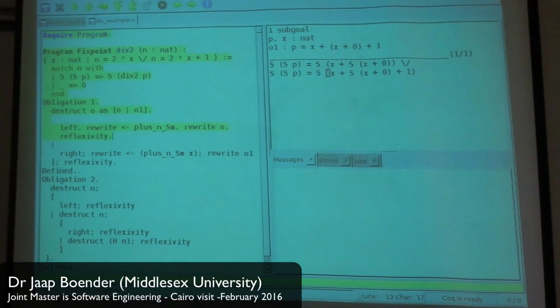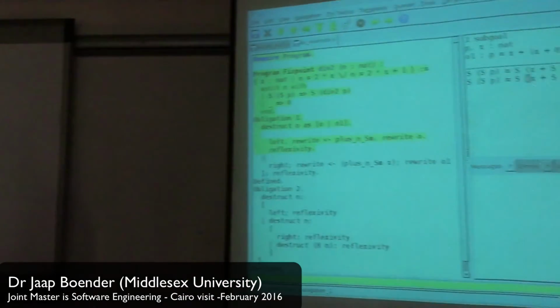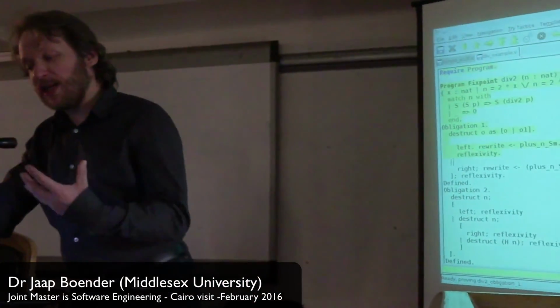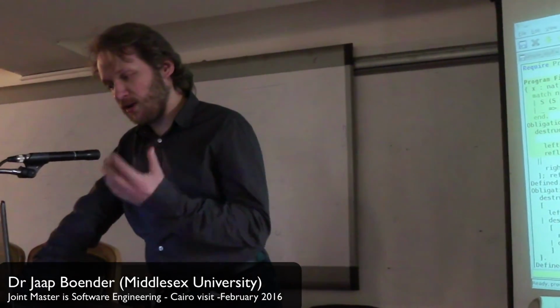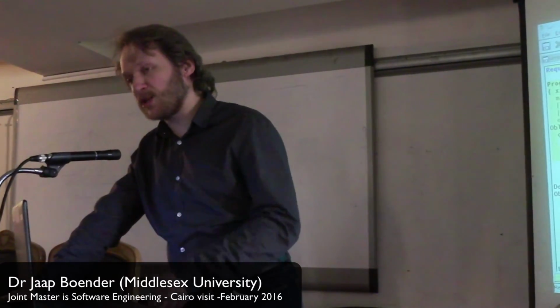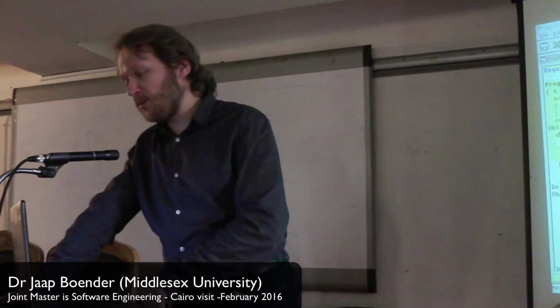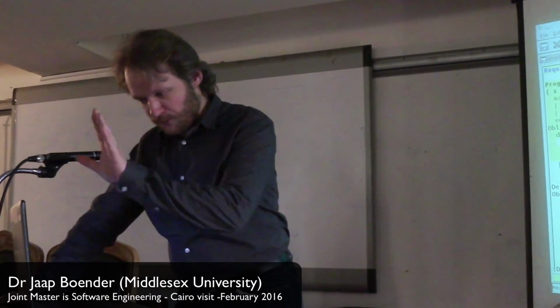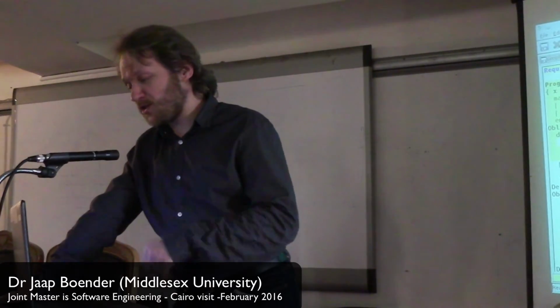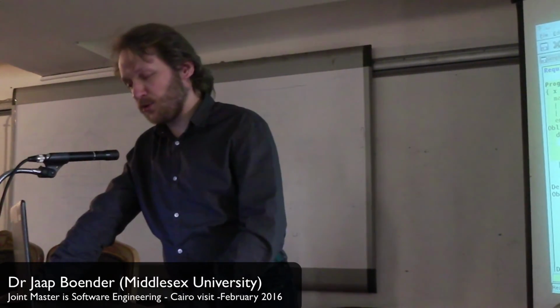So I've now solved this, I can say define, okay, so I've solved my obligation, now I need to go through the rest. Basically there are a few more things to do. But this is how it works for a larger program, so you can integrate the specification into your program. Coq works out the proof obligations automatically, some of them get solved automatically. Some of them you have to prove yourself, but at the end, if you run this whole script, which you can see on your screen, it will tell you yes, this is correct, and yes, you have solved your thing.